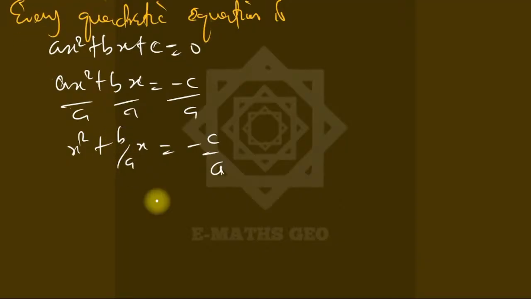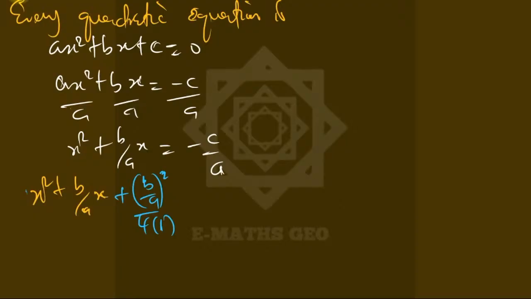Now, on the left-hand side, we have a quadratic expression. How do you make it a perfect square? We'll make x squared plus b over a x a perfect square by adding the coefficient, b over a, all squared, over 4 times what? Which is 1. Here, our coefficient of x squared is now 1, and there's a reason for that. Working with a is not that we won't get it, but it will be easier.